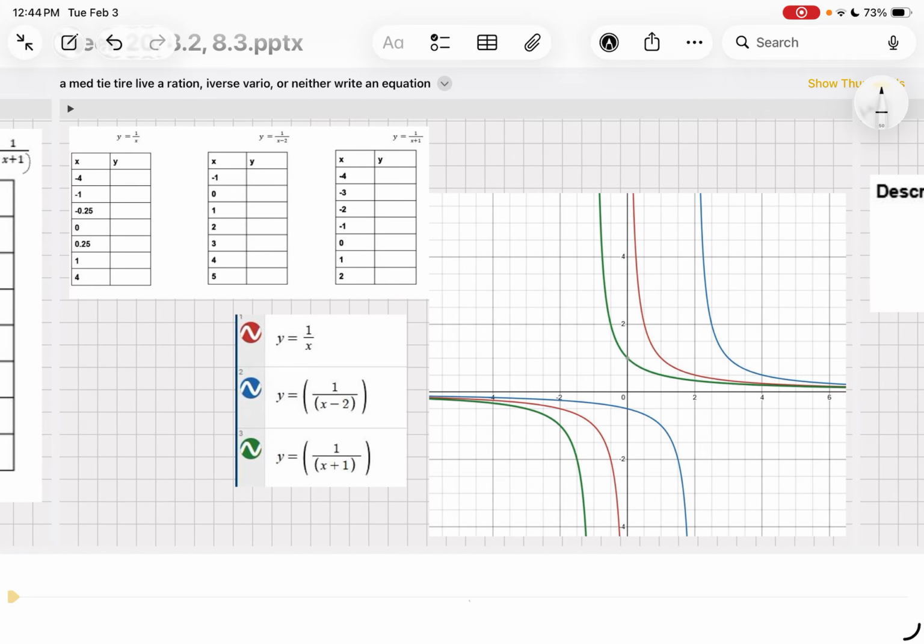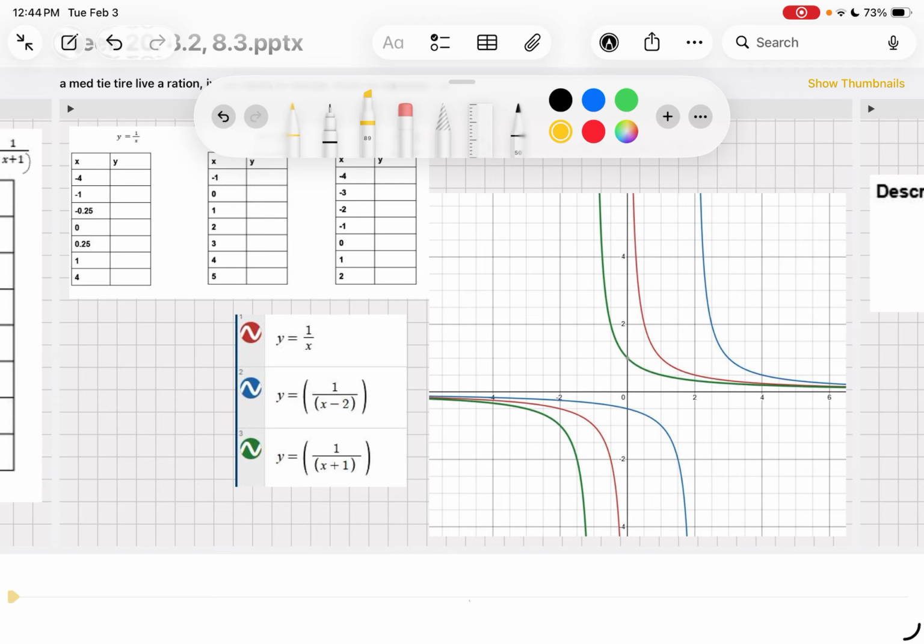Now looking at these graphs, again, I can tell compared to that first function, this is my first function right here. My graphs did not shift up and down, they shifted left and right. So let's compare the red and the blue functions. Compared to the red, this function has shifted right, and this has changed my vertical asymptote. It's weird to think about, but as you shift the function left and right, it moves the vertical asymptote.